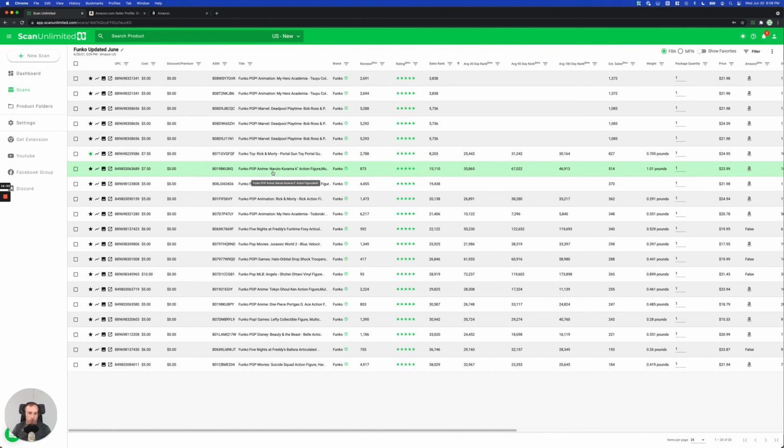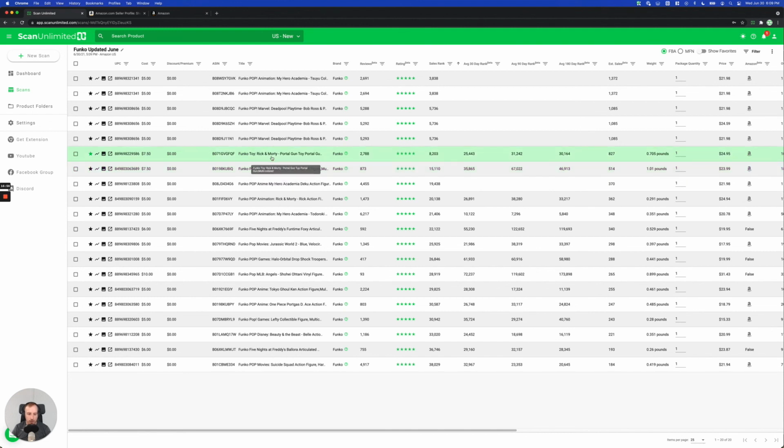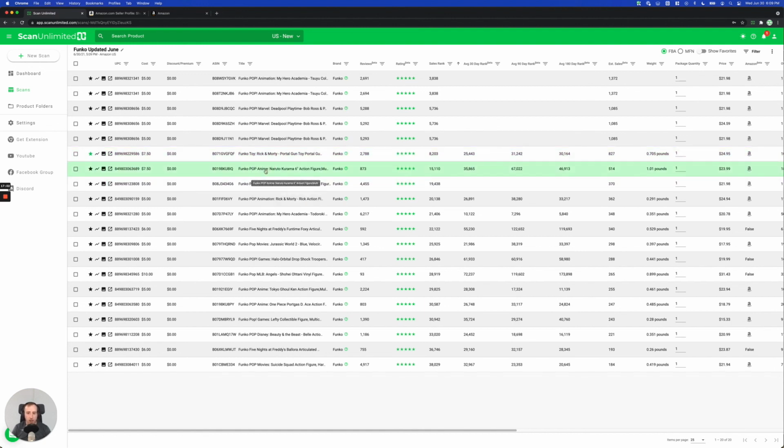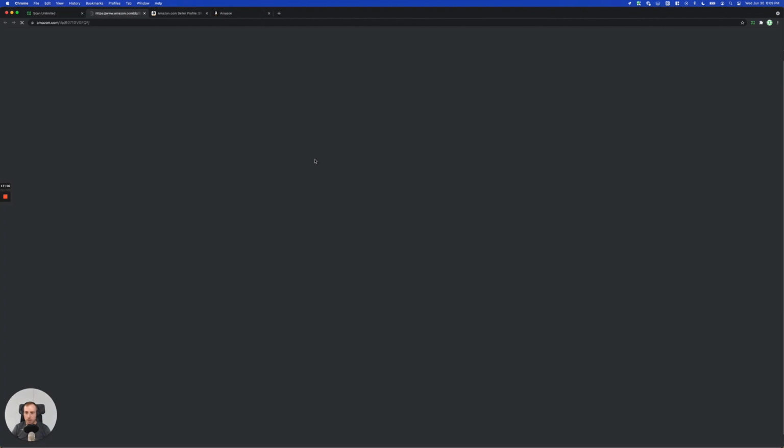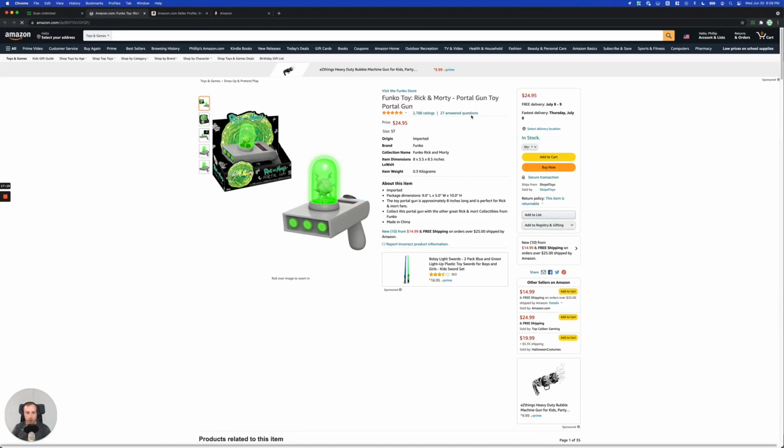So I think this would be a good time to also show the Chrome extension at work on the product detail page itself on Amazon. So we do know that there's no IP complaints that are known to be filed on Funko. Actually, in the scan view here, you can see that there's the question mark. There's no warning symbol. You would also see this on the product detail page right next to the brand name. So it's showing up right here. So it actually injects it into the Amazon detail page, which is really convenient, very useful to get that feedback right there when you're looking at it on Amazon.